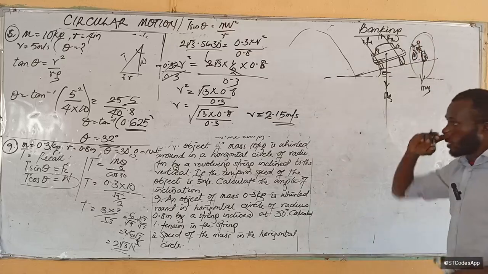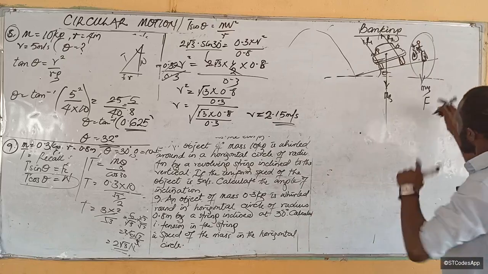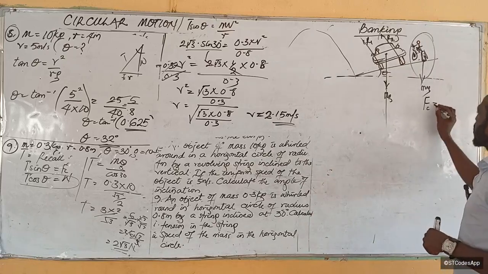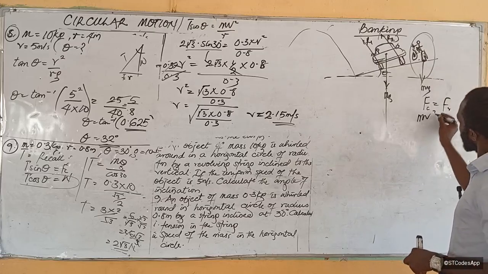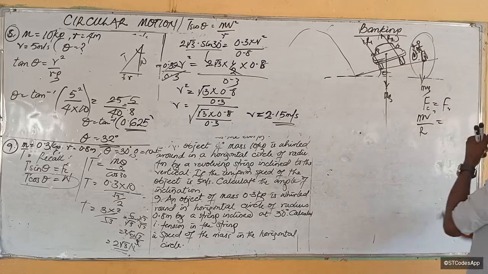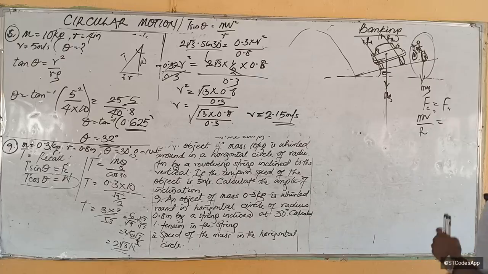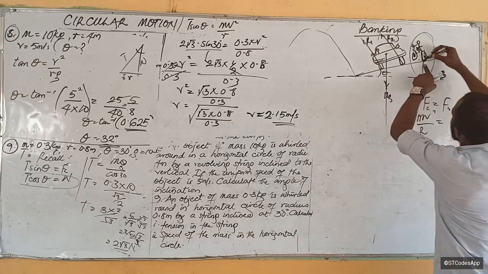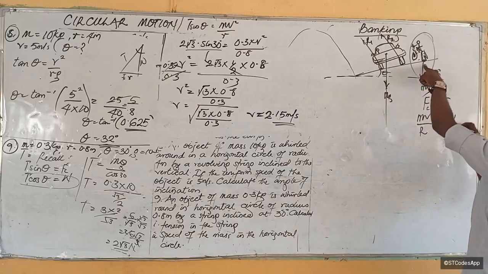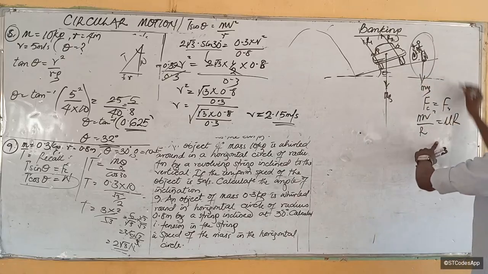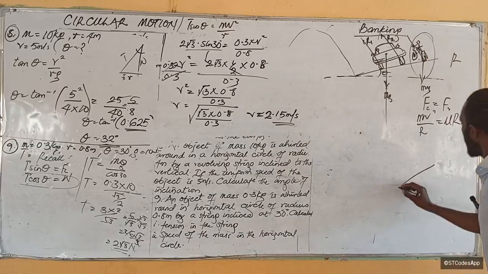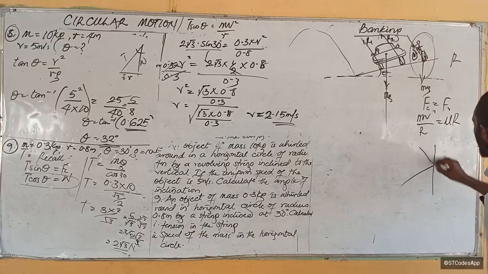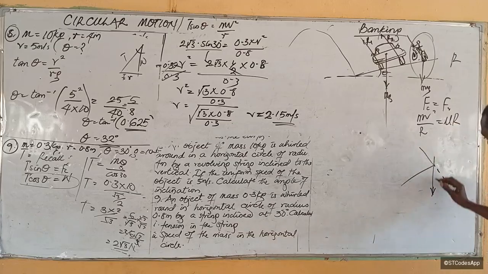So let's analyze for this guy. According to what we did the other time, we know that the force that this guy will feel, which will cause centripetal force, at the base here is frictional. So mv squared over r is going to be, now this road is banked, so the frictional force is going to be mu R, like we said. But R, the normal reaction, if we analyze the vectors, we have it at an angle like this, and we have our normal reaction like this. We have mg this way. So we'll try to resolve this guy here.